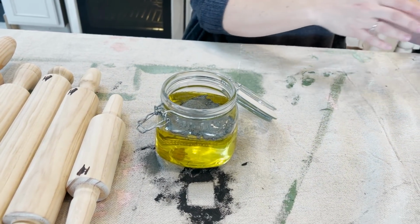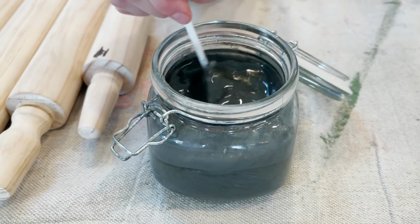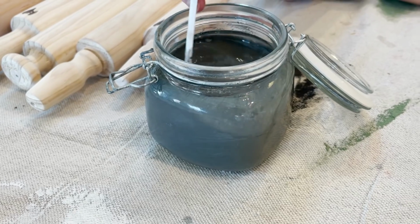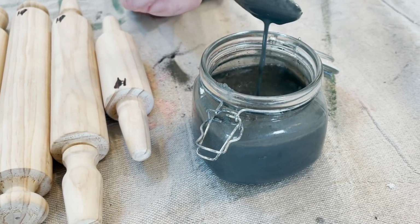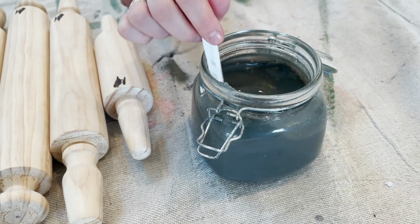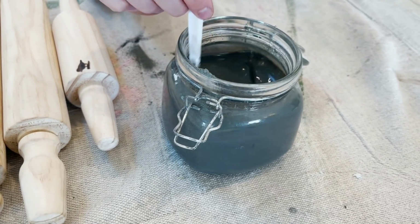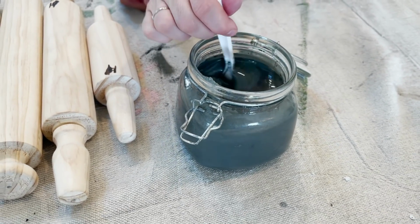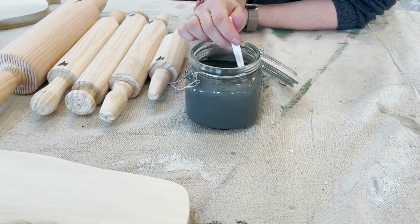All right, so I'm gonna grab a spoon and stir it up. Now you just gotta stir. Don't just put the lid on and shake, because Hermetic's lids are not airtight. Ask me how I know. So now it's this gray color. What will happen is it will separate over time and you'll need to stir it each time you use it. You could just apply the hemp oil and that would be fine if you wanted to keep the natural wood tone. But we like to color ours and make a food safe stain.